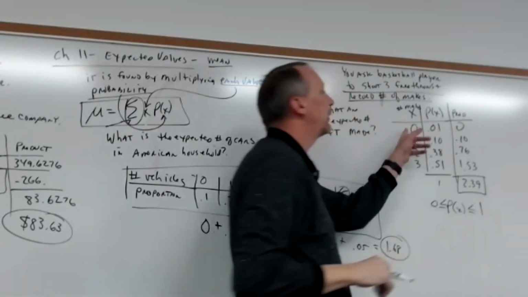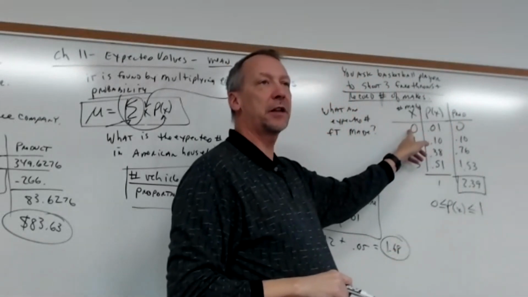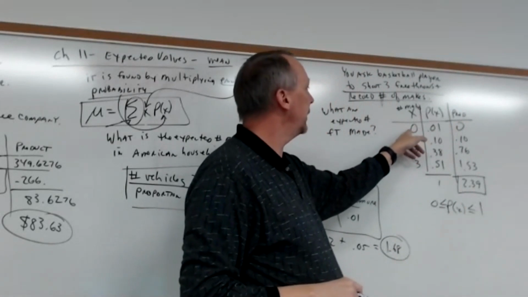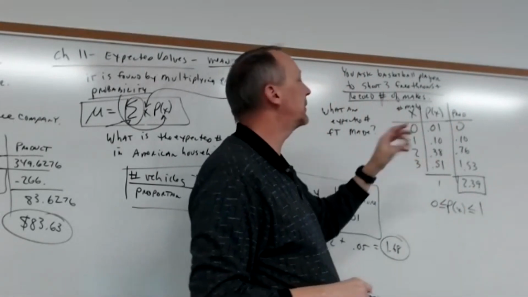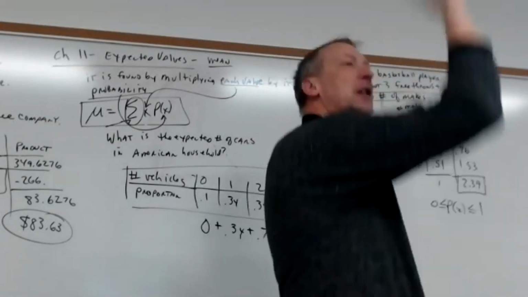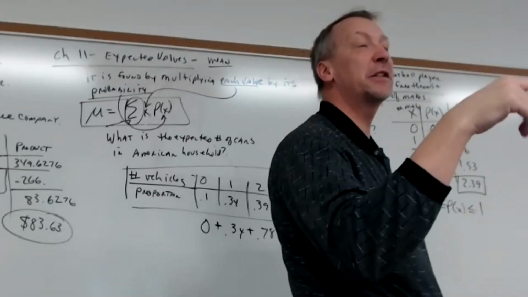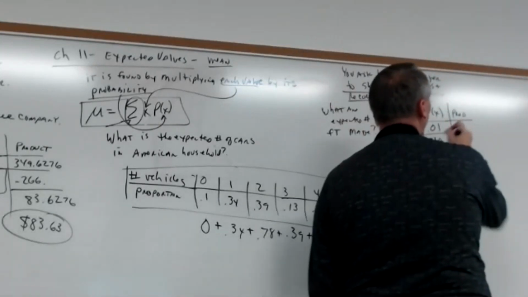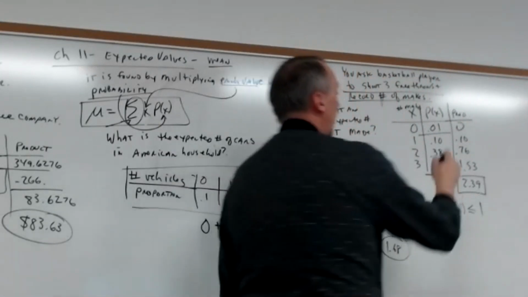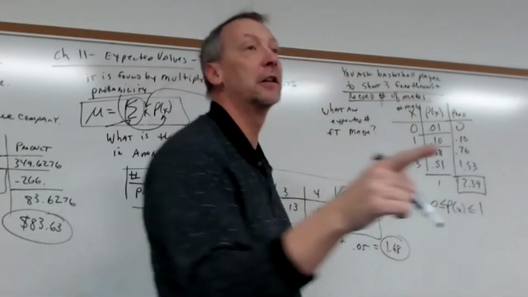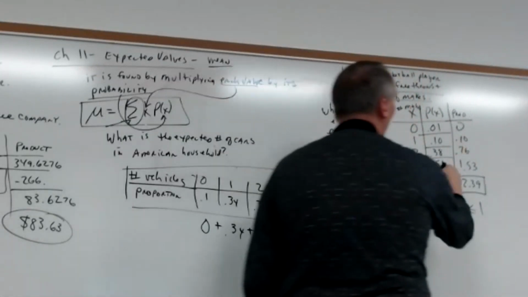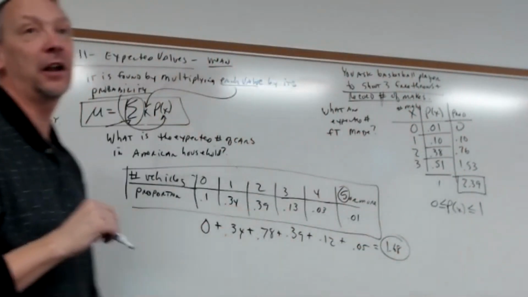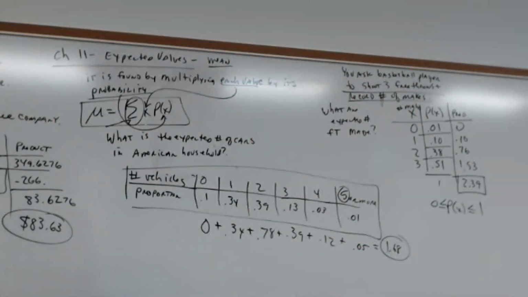So out of 3 free throws, he made 0 1% of the time. Out of 3 free throws, he made 1 10% of the time. So let's say that he shoots 3 free throws. You count the number of makes. Let's repeat this 100 times. So 1 out of 100 times, he missed all 3. 10 out of 100 times, he made 1 out of 3. 38 out of 100 times, he made 2 out of 3. And 51 out of 100 times, he made all 3. This is not Shaq, right? Shaq's not making all 3. Does that make sense now?